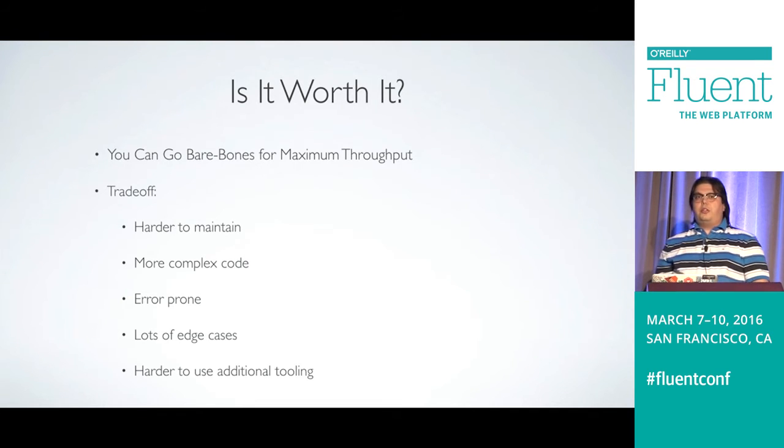And also there will be lots of edge cases you have to deal with. And using an API framework normalizes those edge cases most of the time. And since your code has gotten complex, it will be hard to use additional tooling and monitoring, and diagnosing your application will be really hard just because of the sheer complexity of your code base.